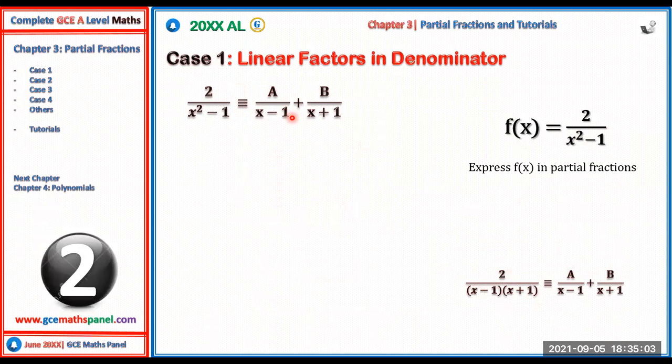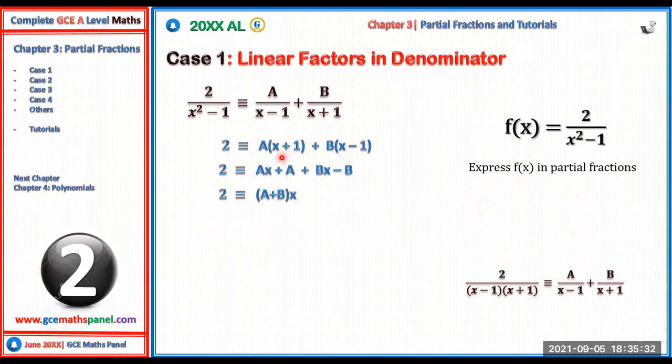The next step is to multiply term by this LCM, which is x minus 1 into x plus 1. And when we multiply, on the left-hand side, you'll be left with 2, which is identical to that. If you look critically, you'll see that this example is the same as the previous example. Because in the previous example, you have x minus 1 times x plus 1. Now they have expanded, and you can start as a difference of 2 squares. So at this point, you can equally equate coefficients. We expand, bring like terms together.